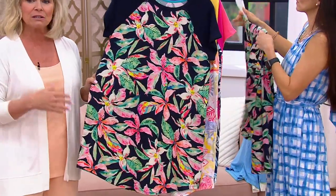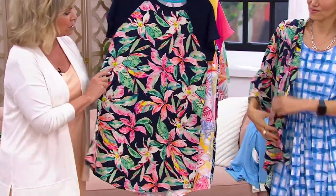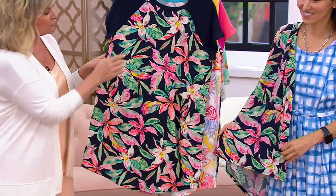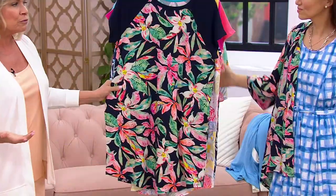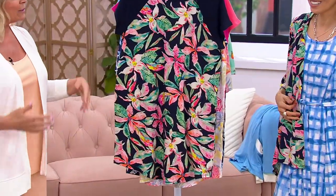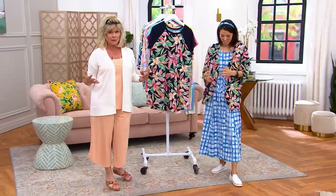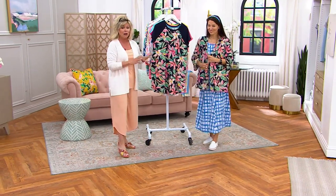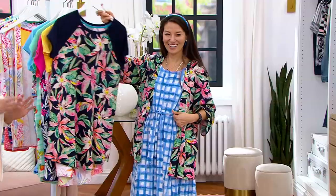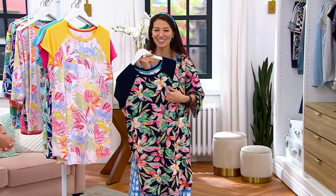I just love everything about this because it's really cut and designed for a woman's figure. It's not boxy — it just has this ever so slight A-frame cut to it. It's going to be a really comfortable sleep shirt for you. But again, it harkens back to the idea that in the morning when you wake up, you don't have to race to put on clothing. You can go down appropriately covered, feeling terrific, ready to make breakfast and start the coffee.